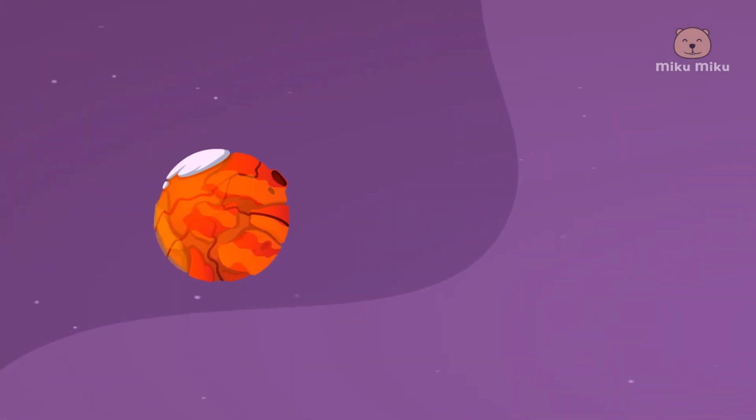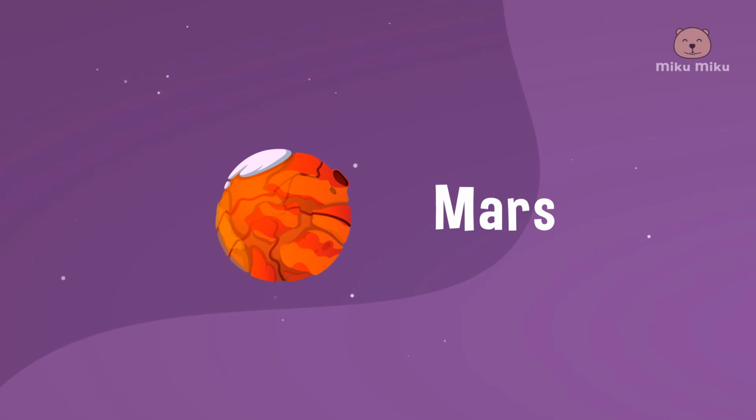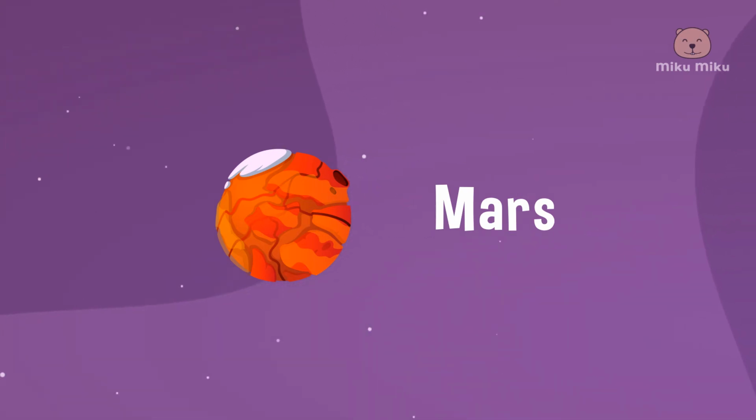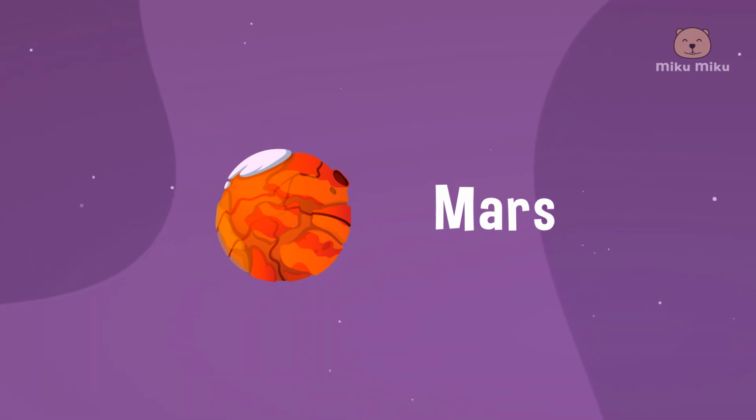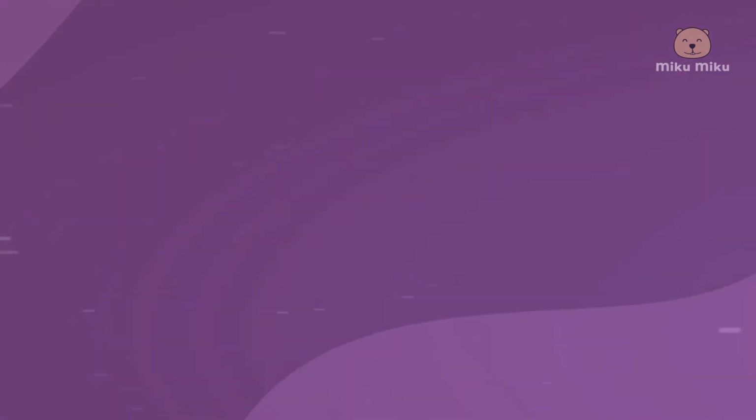The other planet just beside Earth is Mars. Mars is a red planet, but like Earth, it has mountains, valleys, plains, and polar ice caps. Humans can't breathe the air in Mars, and it's colder there than the coldest place on Earth. Earth has 1 moon, while Mars has 2. NASA is planning to send people there in the future.